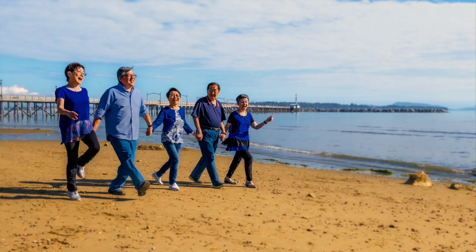This is probably my favorite photo of them, just the siblings. It's really funny to me because you don't really get a chance to get 60 to 70-year-old people holding hands and skipping on the beach like kids, and I was able to get them to do that.